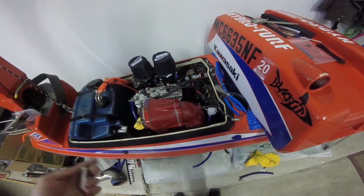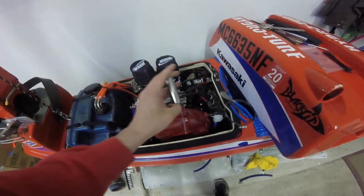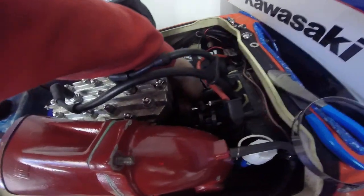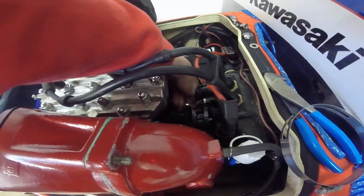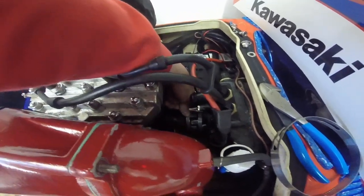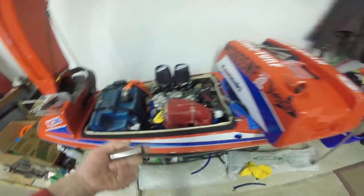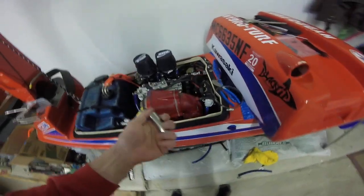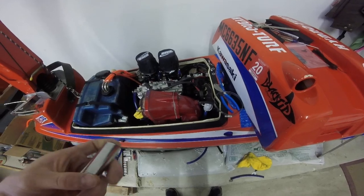So you have to do it with the coupler in on the 550, rather than out and then putting it in after like with the Superjet. Coupler in, and then you want to take your socket here and just roll it around. It's probably really hard to see because everything is packed in here. You just want to roll it around and check the bottom gap with a mirror — if it teeters at all, that means you're out of alignment. If it sits completely flat, your alignment is good.